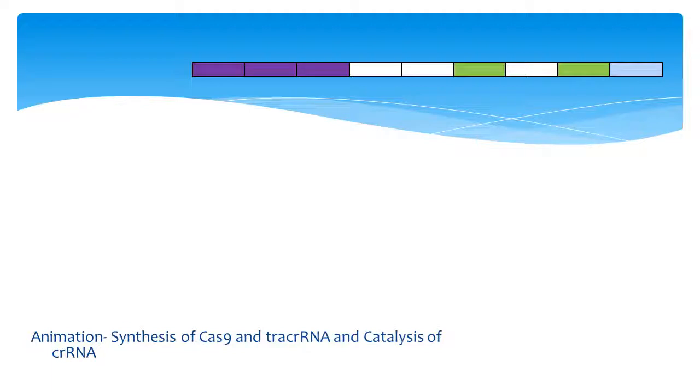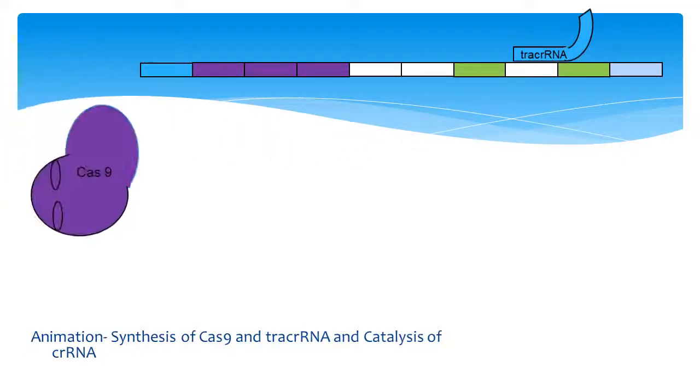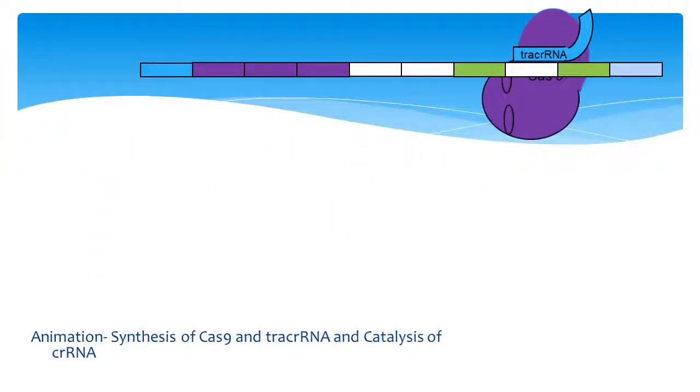Now, there's actually one more thing that I'd like to add on to the operon that we have here, and that's actually a very important sequence that codes for the tracrRNAs themselves. So when we do produce those tracrRNAs and the Cas proteins, the tracrRNA will align with the CRISPR locus associated with the viral gene, and so will the Cas9. This will form a complex which will eventually form a crRNA.